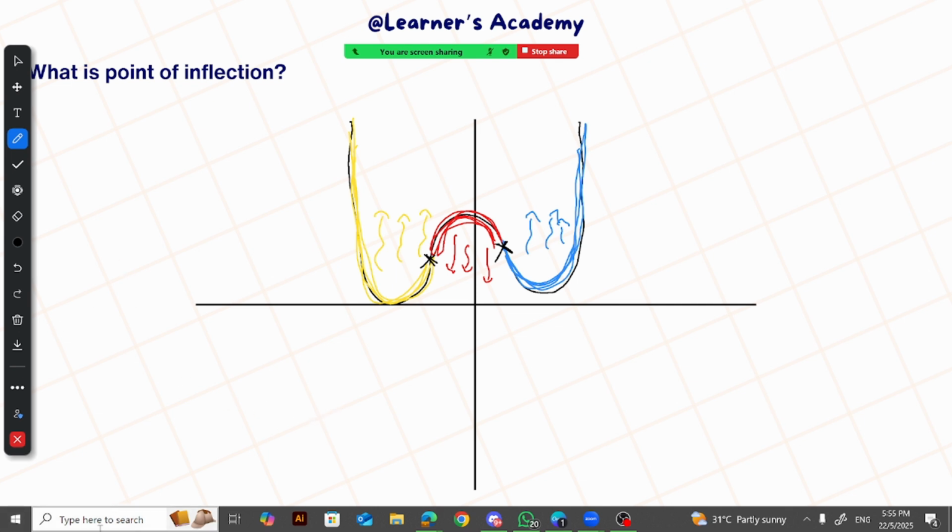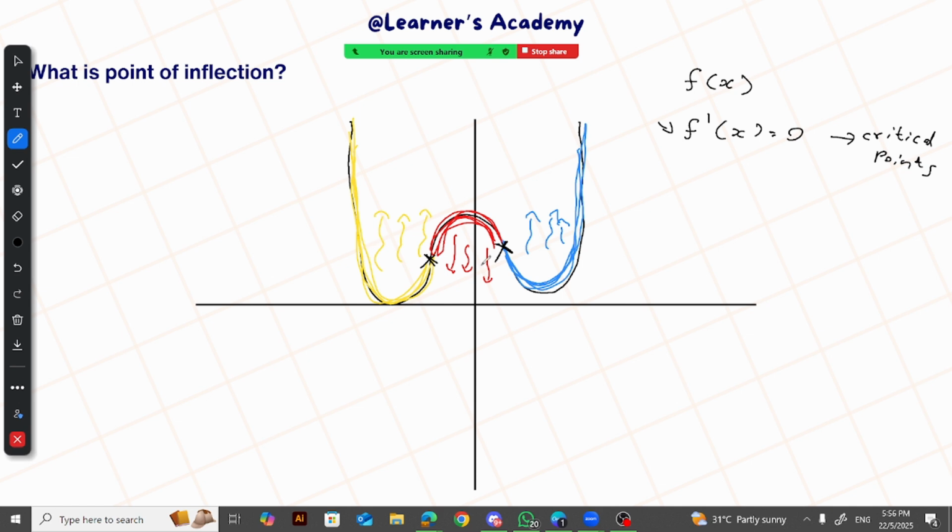Alright, so how do we find a point of inflection? The way that we find it is quite simple. In the previous videos, we've learned that if we have a function f of x and want to find a critical point, we generally find the first derivative of f of x and equate it to 0. That's how we find a critical point. Keep in mind though, this is only one of the strategies that we can use to find a critical point. There's another way mentioned in the other video that you can check out later on.